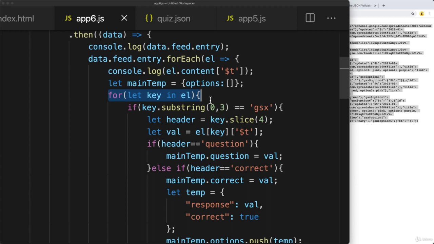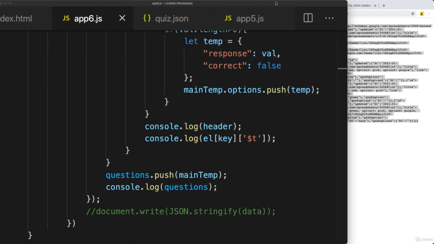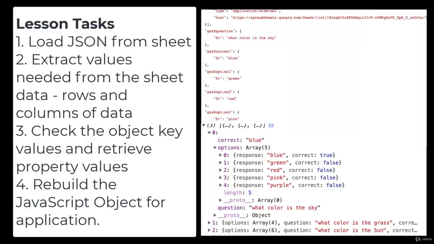And that way you can parse through a lot of the data and extract out exactly what you need, and you can construct your own JavaScript object that you need for your application within the structure that you need it for to work. So I know this has been a fairly complex lesson, and it is important to learn how to extract JSON data, and sometimes they are complex with a lot of objects and arrays within them.